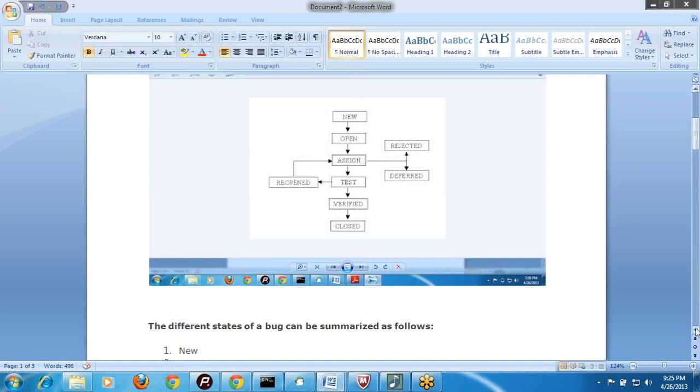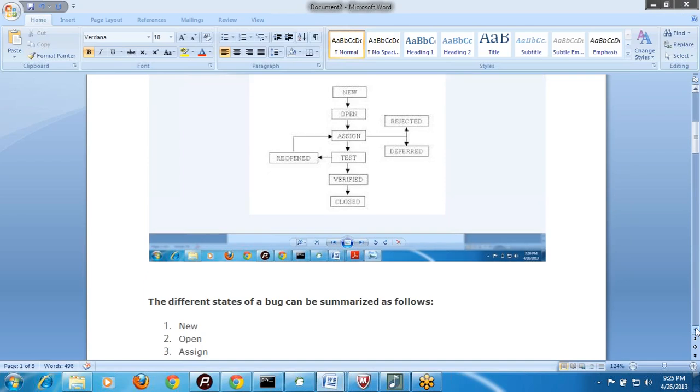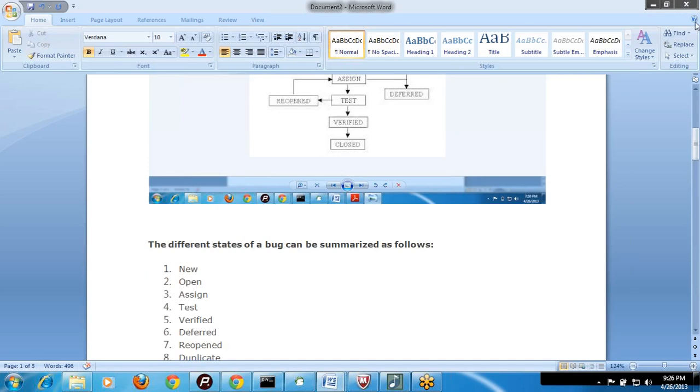Now the job of the test lead is to validate the defect. He has to confirm, yes, that is a proper defect or not, that can be raised, according to the standards, and is it a valid defect or not. That's the duty of the test lead, to verify it, right? So once he confirms that yes, that is a defect, then he will assign it to the developer and make the status of the defect as open.